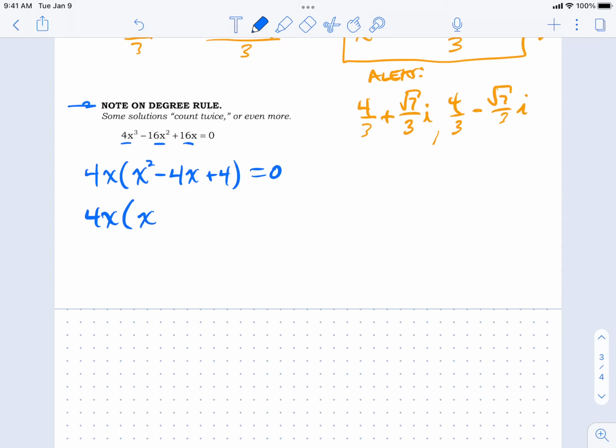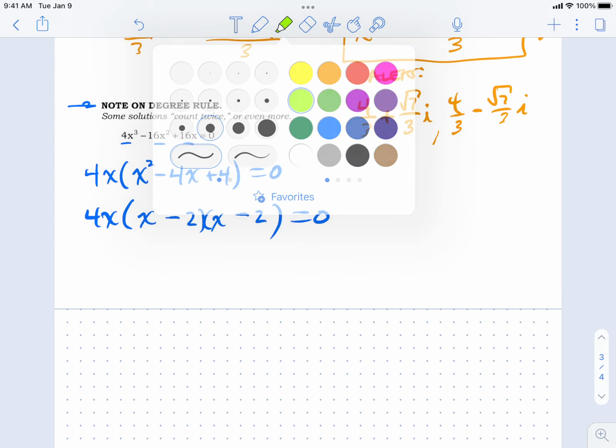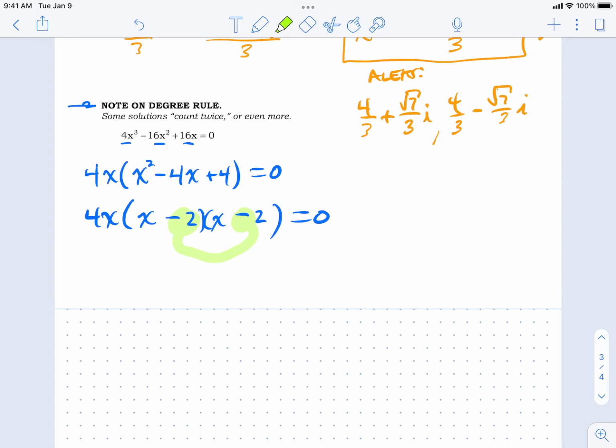This trinomial here, well, we're going to assume that somebody multiplied 2 binomials. Now the x squared has to break up as an x times x, and then the 4, it's either 1 times 4 or 2 times 2, and it really looks like this is how it's going to work, because you've got a minus 2x, and a minus 2x gives me a minus 4x. And you've also got the minus 2 times the minus 2 gives me a plus 4, so it works. There it is. So now when you start reading off solutions, you say, well, I could plug a 0 right there. That would make the entire left side of the equation equal to 0. I could plug a 2 right here. That would make this parentheses equal to 0, which would then make the entire left side of the equation equal 0. So that's a solution.